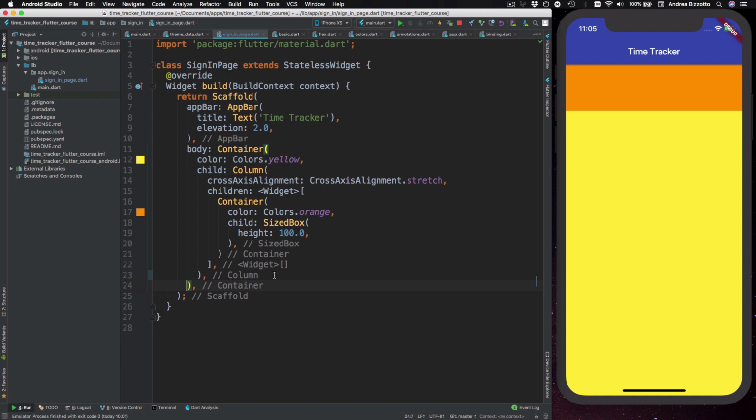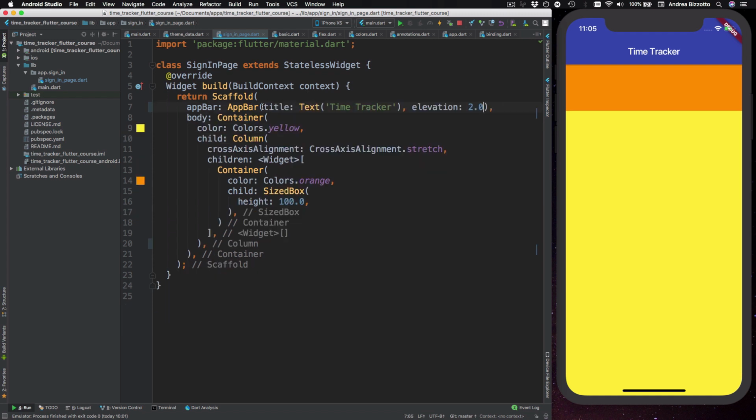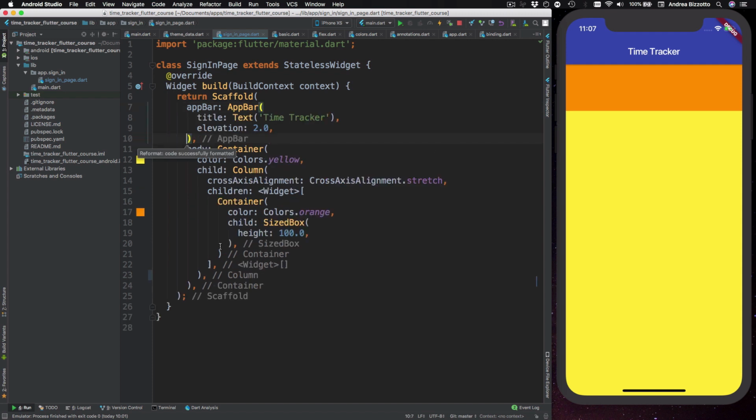So just to give you another preview of how using commas affects your indentation, here I could remove this comma at the end of the AppBar, and if I format again, I can now see that the whole AppBar has been indented and put just on one line. For the remainder of this course, you will see me use commas very often, and the reason for that is that Flutter widgets often take a lot of different parameters. So I think separating them line by line keeps the code much more readable. Okay, so now that we clarified that, I can add the missing comma over here, and I'm also going to add this one over here so that we have them all.